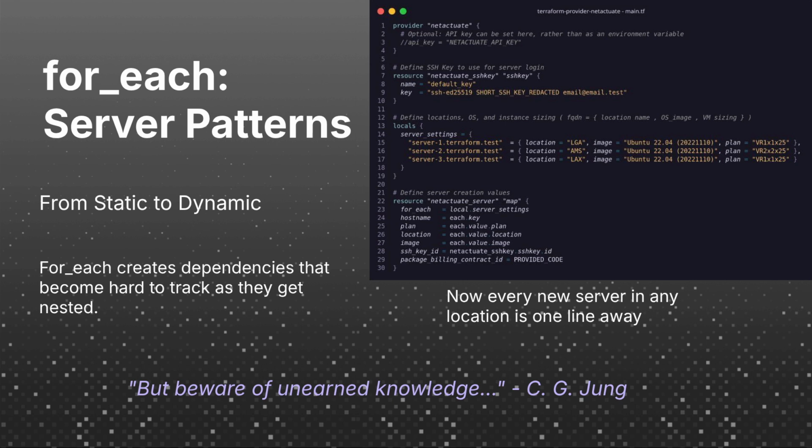But the problem with for each is that you wind up creating nested dependencies, and they can be hard to track. And so I do have a resource map of several servers, in this case 3. But a lot of our customers want to build BGP sessions or add network components as well.